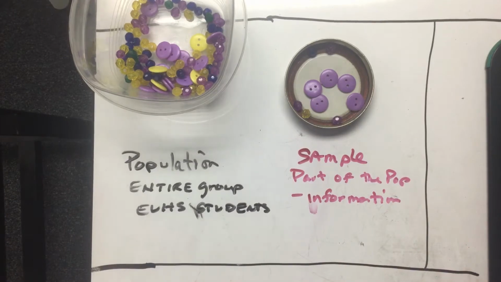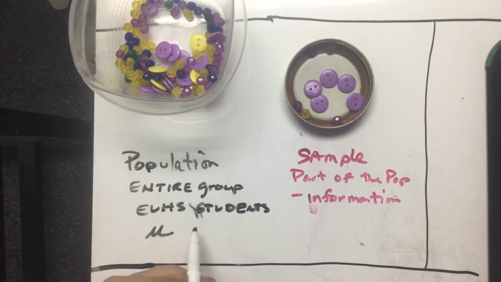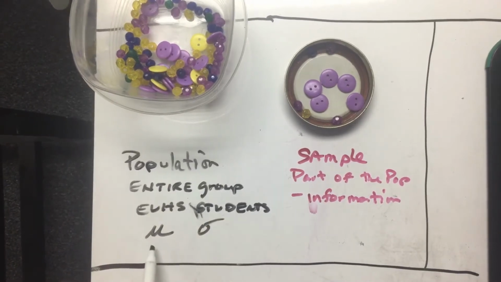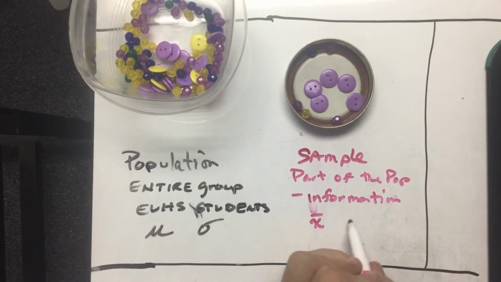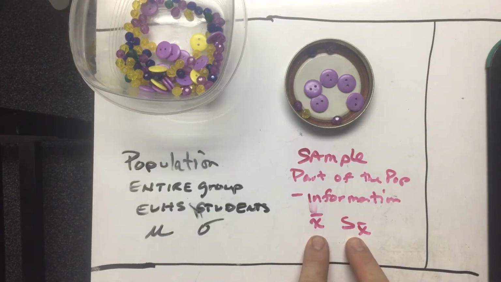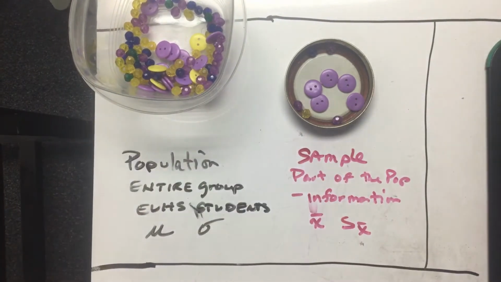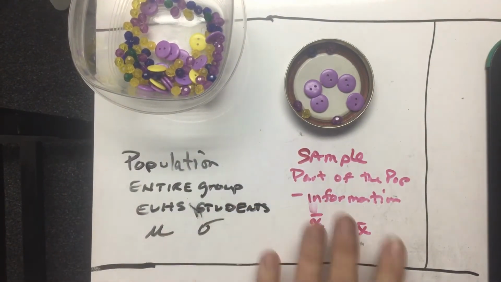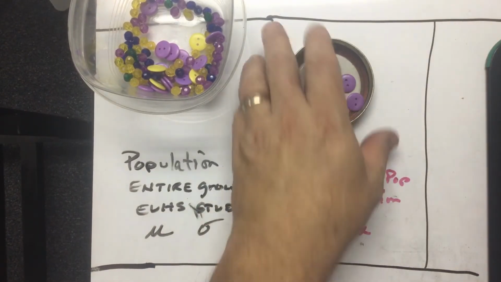So what information goes with these? Well, right now you guys know mu and standard deviation. So this is the average of the population. This is the standard deviation of the population. And then if we take a sample, we have the x bar of the sample and the standard deviation of the sample. So these two signify that we took a sample. These two signify that we have the entire population's information, which is a very large concept for us as we move forward. So this is where we get the information from.